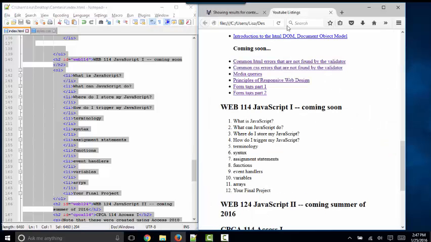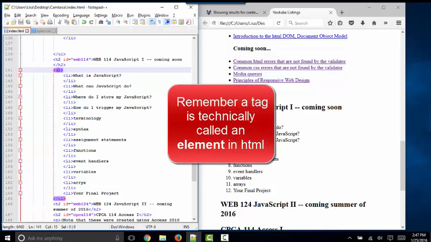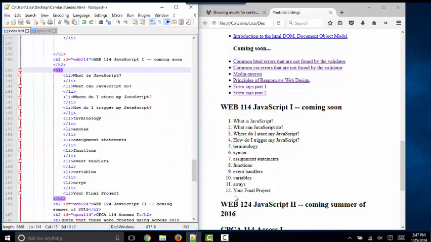First and foremost, the validator doesn't check to make sure you're using the right tag. For example, in this particular list, I'm using the OL tag, but an ordered list implies order. In other words, it implies that I must do step 1 before I do step 2, before I do step 3, unless I'm mandated to use that order. You'd be better off using a UL, an unordered list.